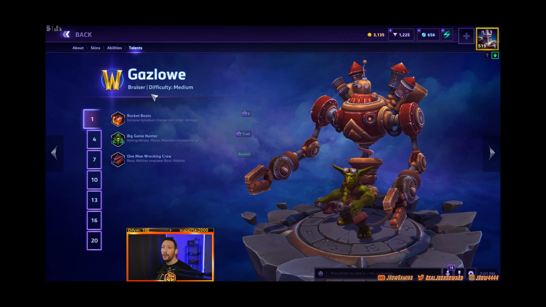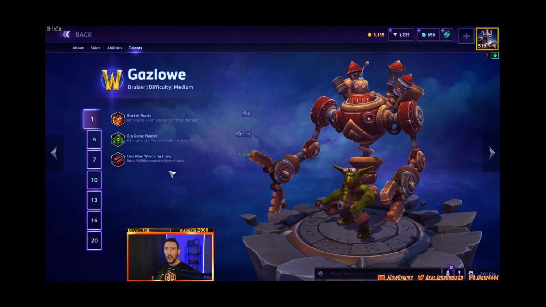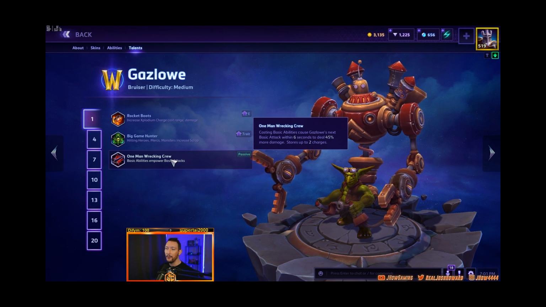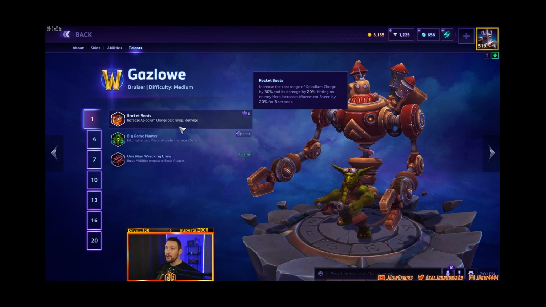All right. So there's a lot of different ways that we've theory crafted. We've seen a lot in terms of how Gazlowe is being played, but there seems to be one build that's above others right now. I want to talk about those because a lot of it is about getting there. I do think there's a time and a place for big game hunter, and I do think there's a time and a place for one-man wrecking crew. Those are much less common, which is why we're going to focus on more of the meta build as you would right now. A lot of that is around this level 1 talent.